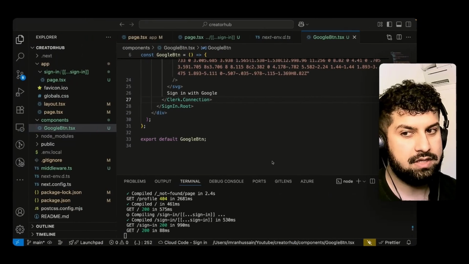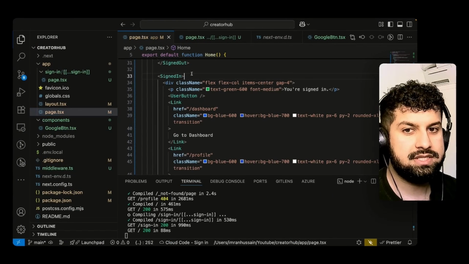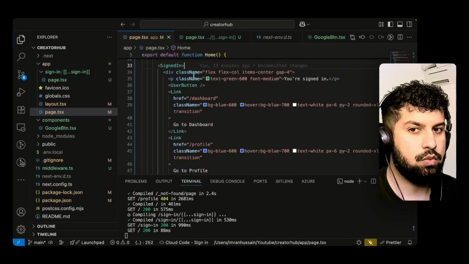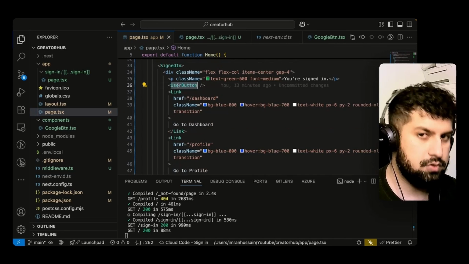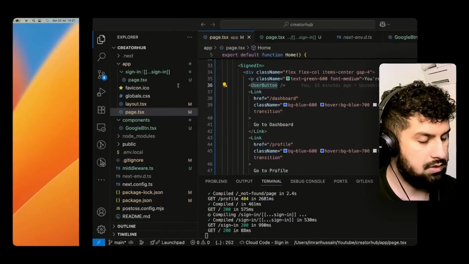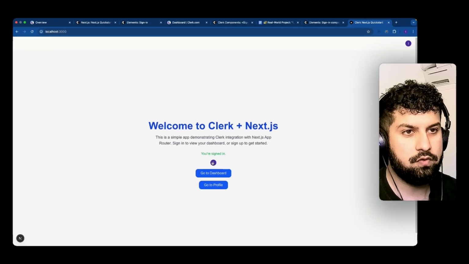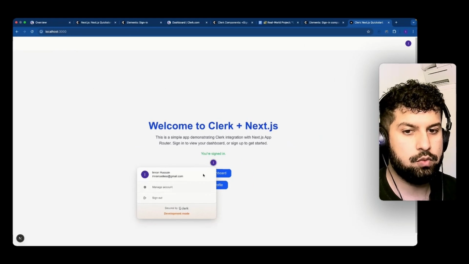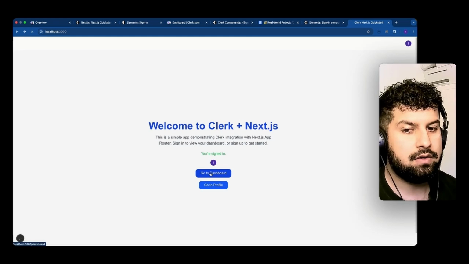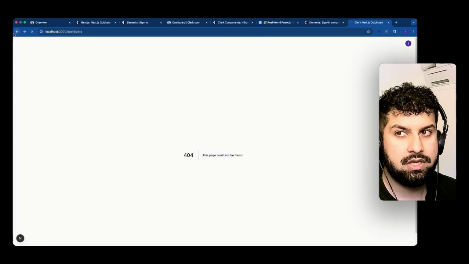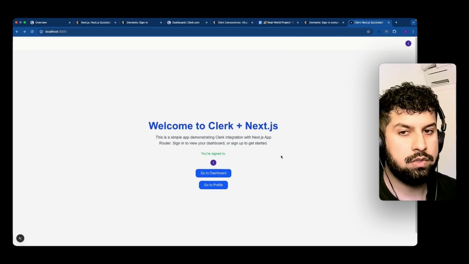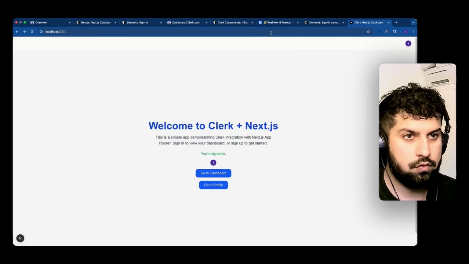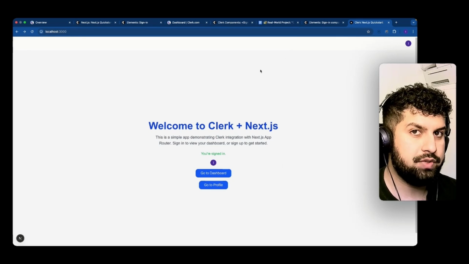So if we go into our VS Code at the page level, this section is now showing, which is you are signed in. We are using the user button from Clerk. So let me go into that, which is this one over here and this one in the right as well. We can click here and we can do what we need to do as well. So if we click go to the dashboard, we don't have that page, and we also don't have the go to profile page. But before all of that, what I want to do is create the nav bar over here at the top, and we will do that one next.